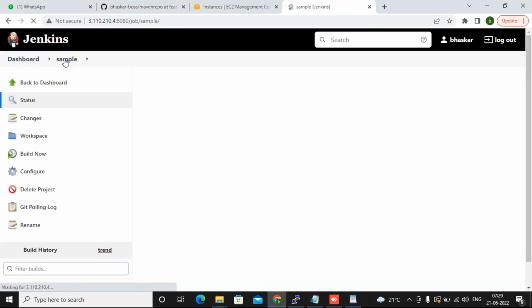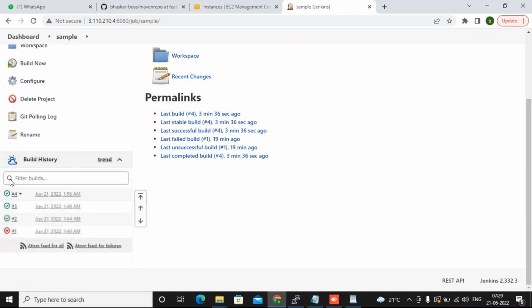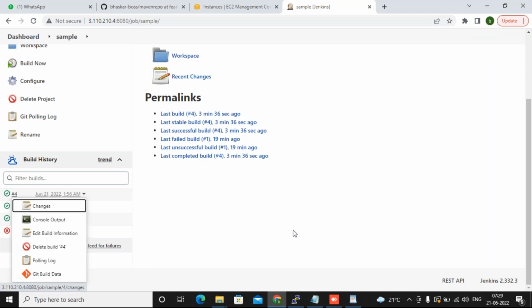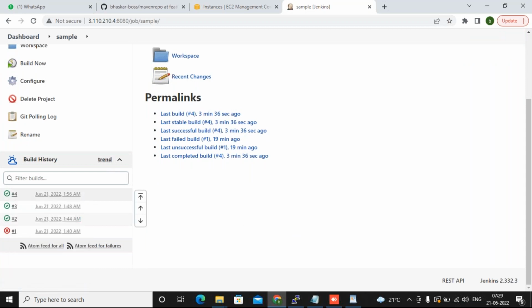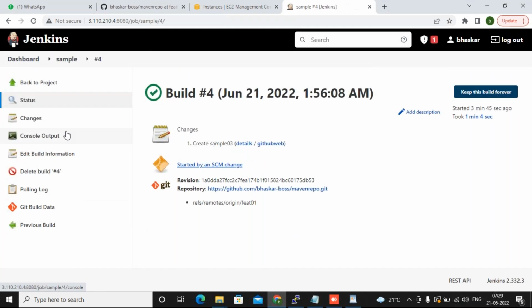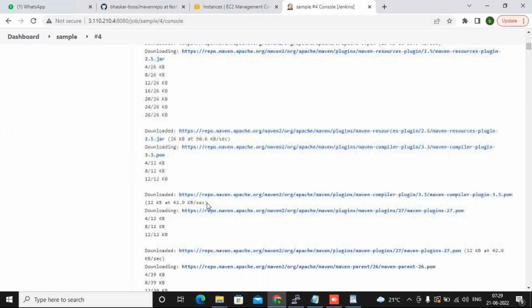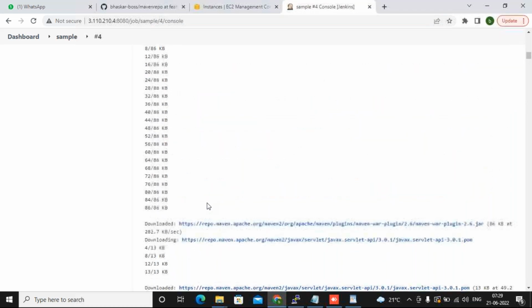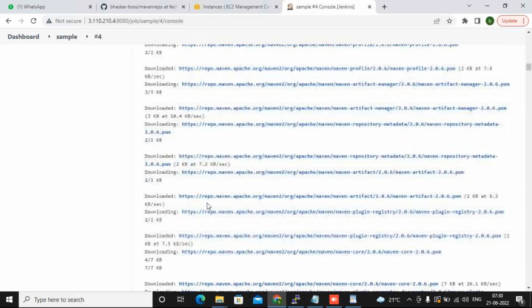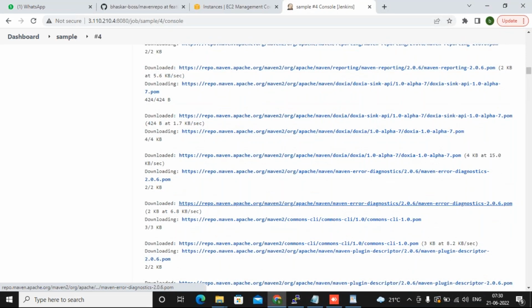So here I have to check the console output. I have to open it, or else I just click on this. From here also I can open the console output. In this I will get the evidence of where you have the problem. Then resolving that is the developer's work, not yours. Writing code and all is not your work. Just setting up Jenkins, integrations like GitHub, Maven, and adding those commands, that is your work.